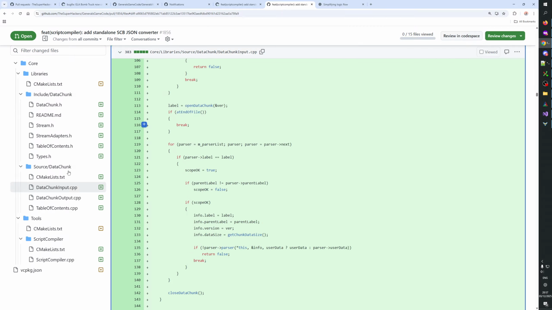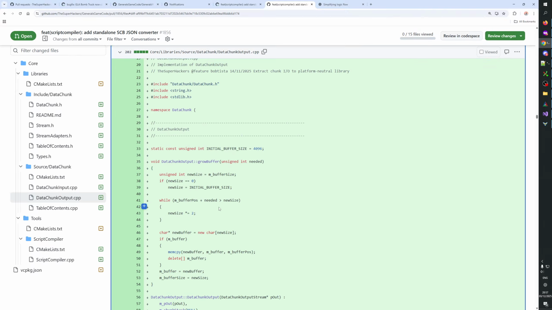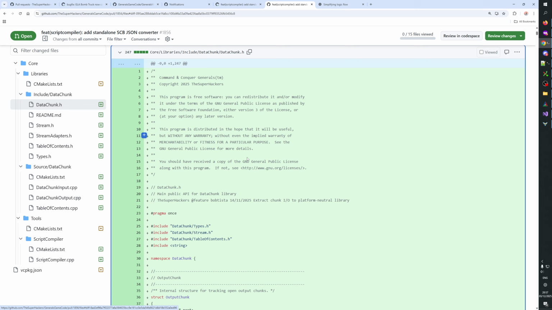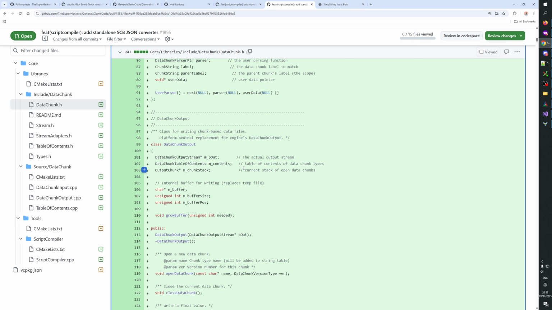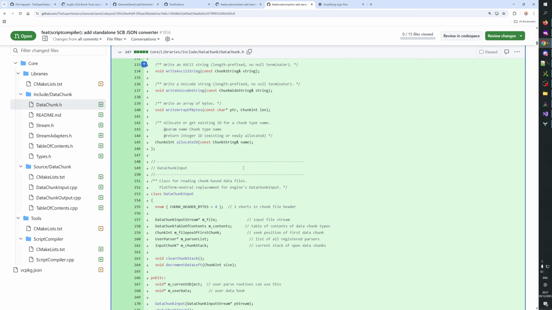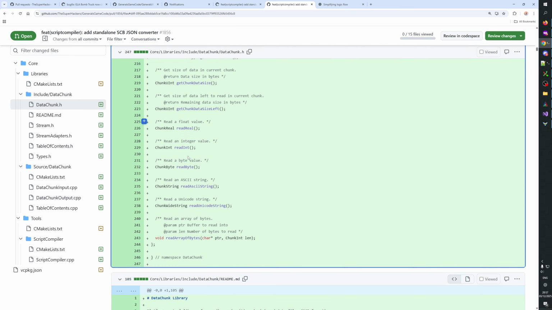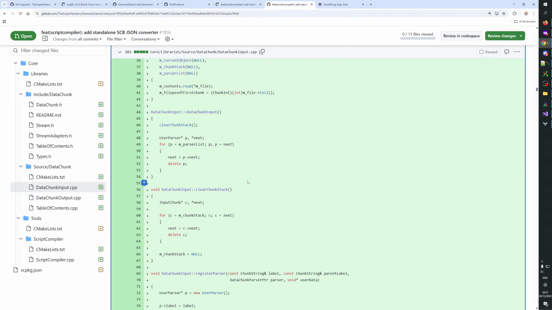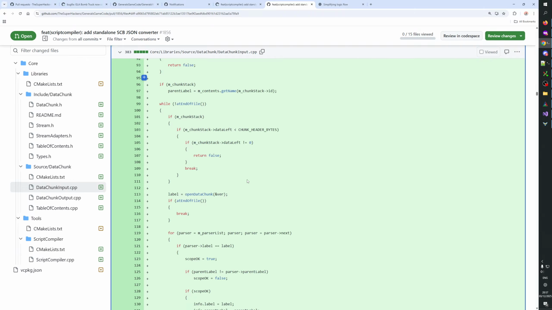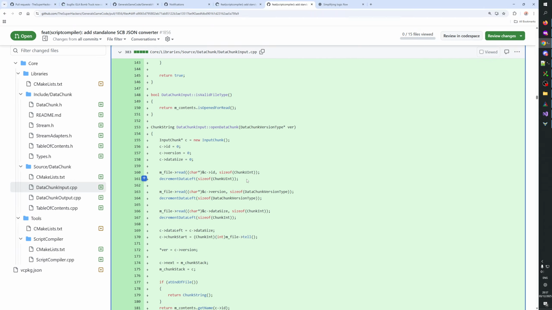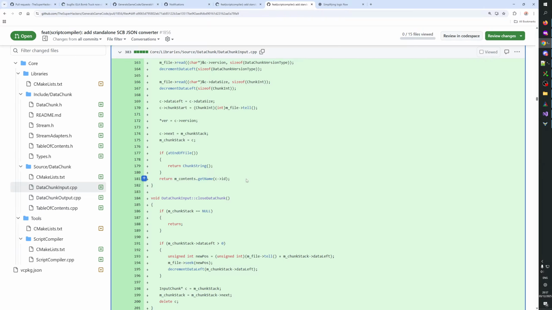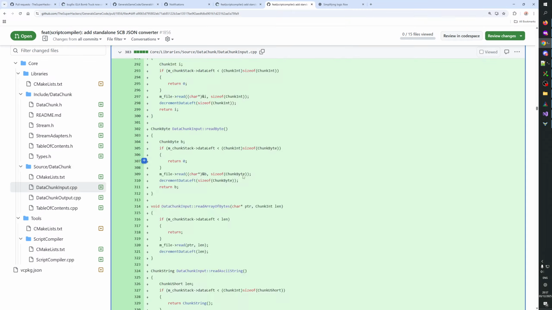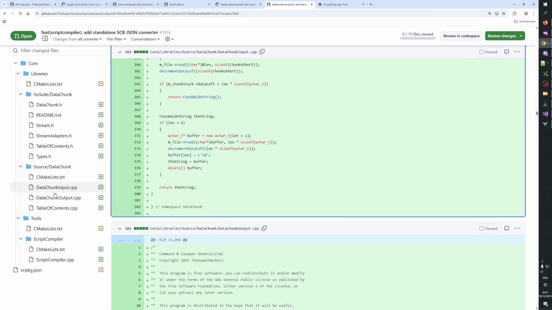So it looks like this one did a copy of these data chunks. Where are the headers? Data chunk here. So it created a copy of these guys. So that's a copy.